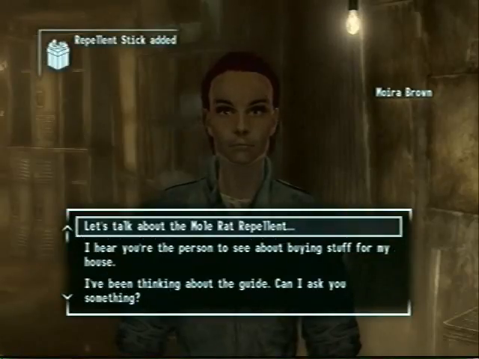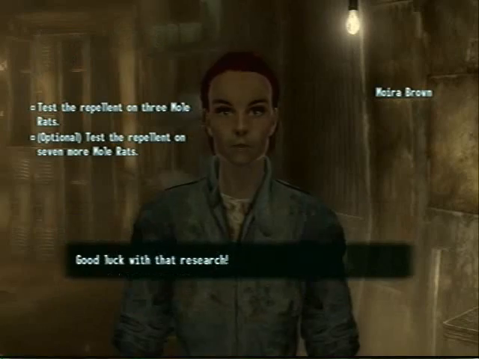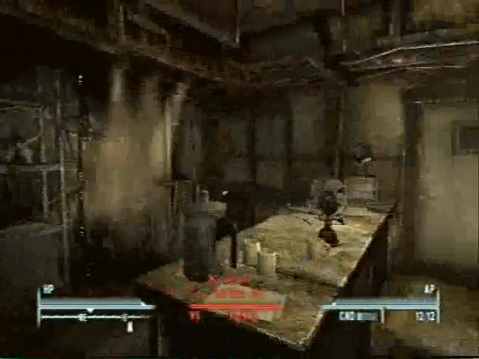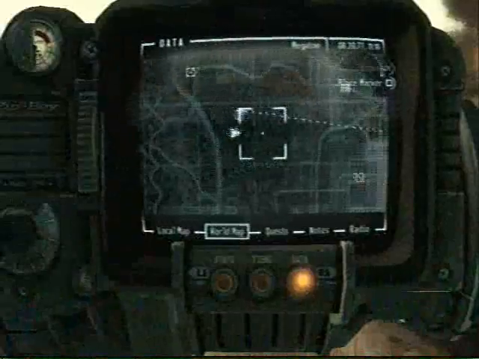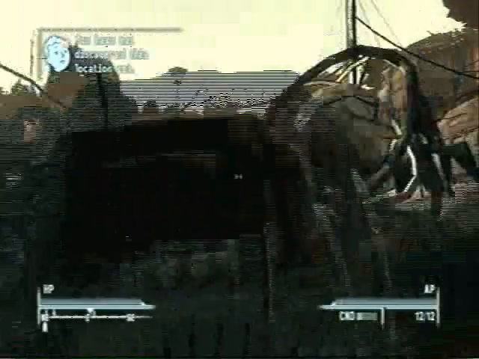Okay, so we're gonna go to the tepid sewers. Good luck with that research. Kill some mole rats. I think there's also a couple raiders down there. So where are the tepid sewers? They're right there. I don't know them, so I'm gonna go to Wellman's Wharf.